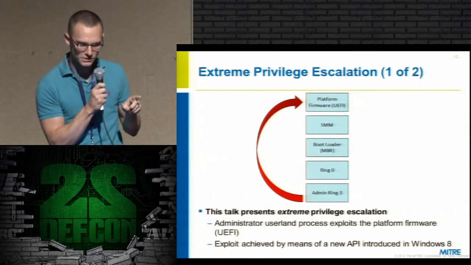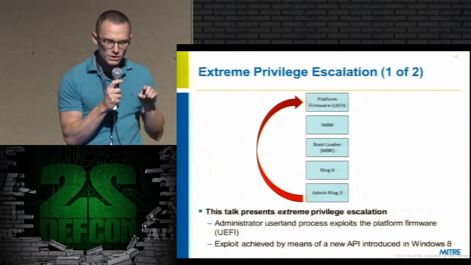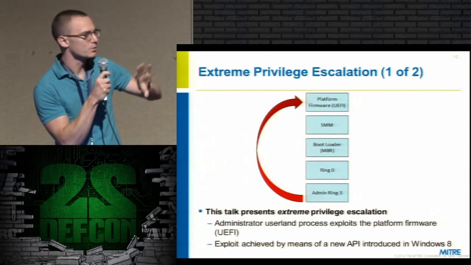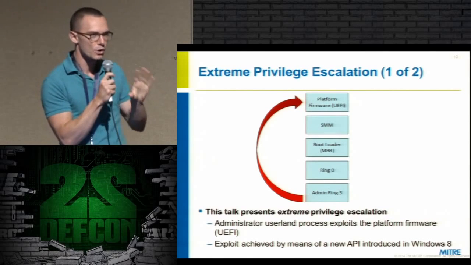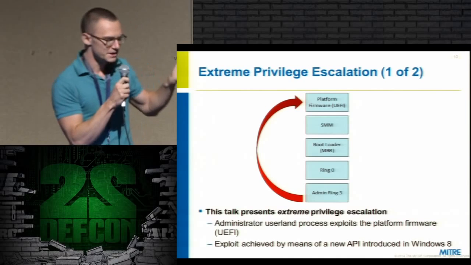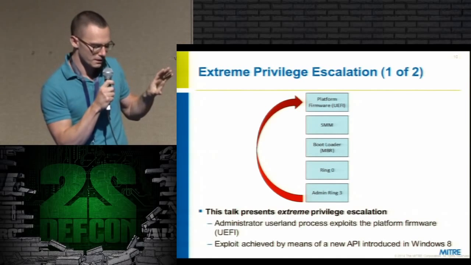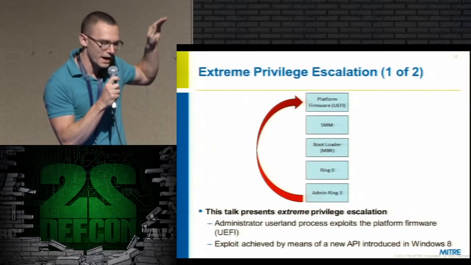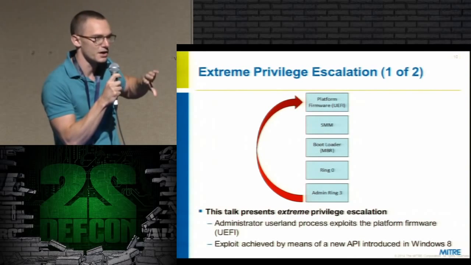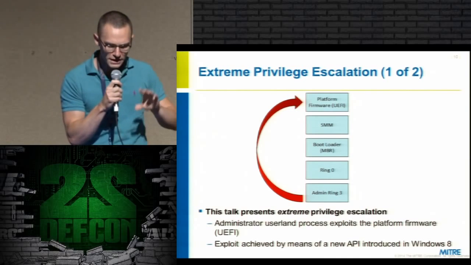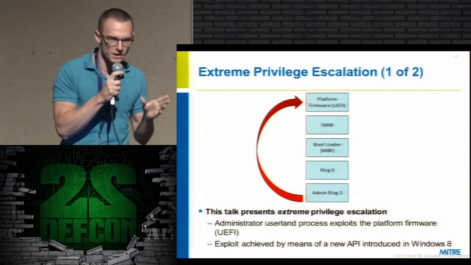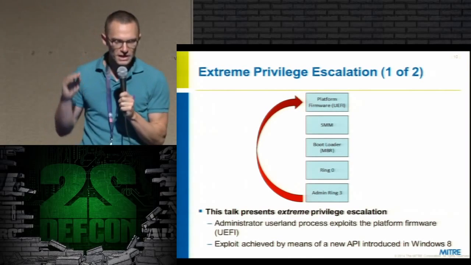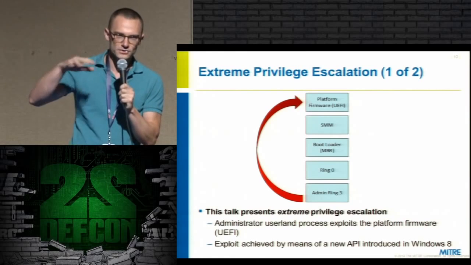Now, luckily for you, you're coming to this talk, and we're going to introduce the idea of extreme privilege escalation, which lets us go all the way from administrator, Ring 3, so admin command prompt on Windows 8, to the platform firmware. The important thing on this diagram is that these privileged domains are ordered on the y-axis. The higher you go, the more privileged you are, and anything higher up on this diagram can clobber things lower on the diagram. So if you're in the platform firmware, you can get into SMM. If you could bootkit the system, you can get into Ring 0 and so forth. You can always snake your way down this diagram. So once you can get to the platform firmware, you're free to take out all these other privileged domains.